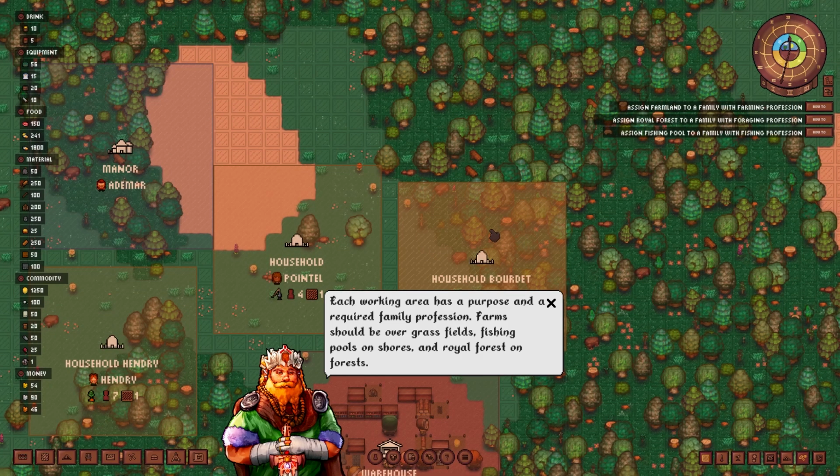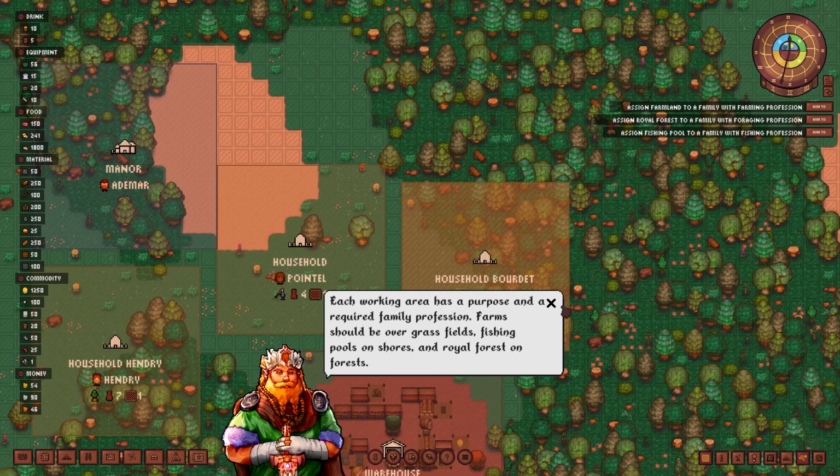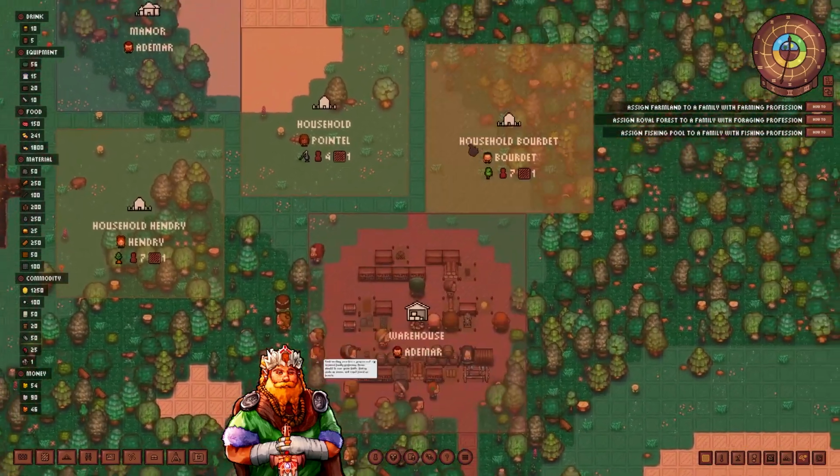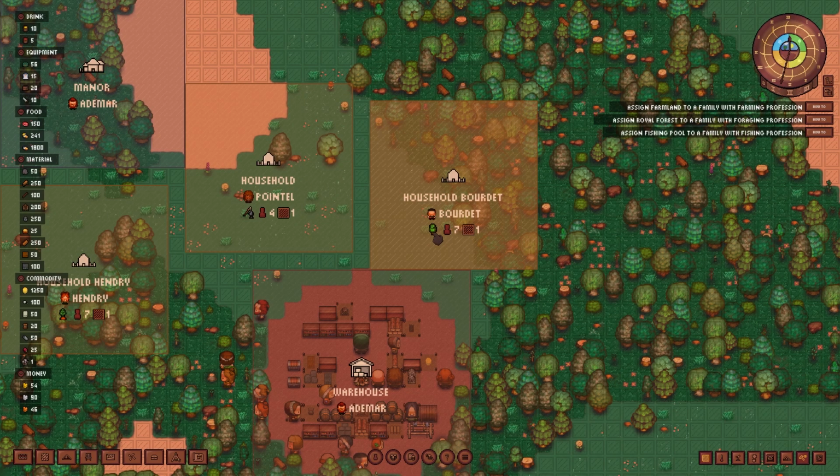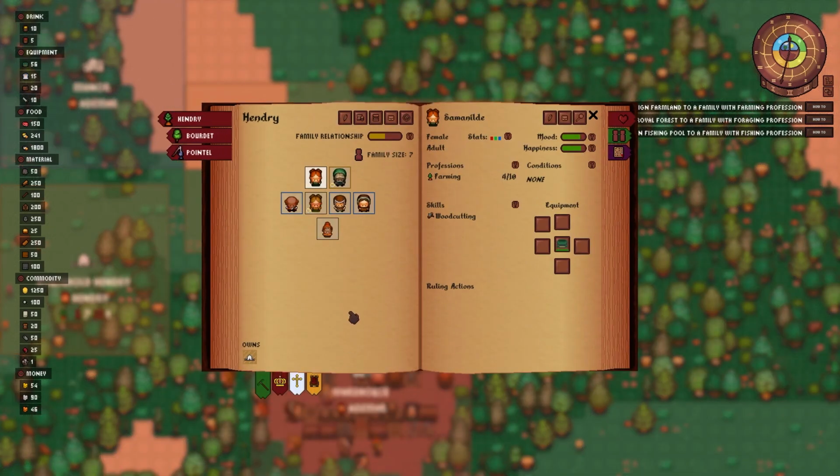I'm almost role-playing medieval here. Each working area has a purpose and a required family profession. So each of those people, you look at the family, right? And they've got the tree there. So I believe this household is going to be built towards what they think. That's kind of what they're up to.